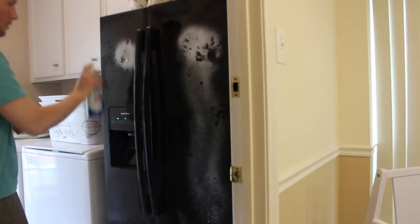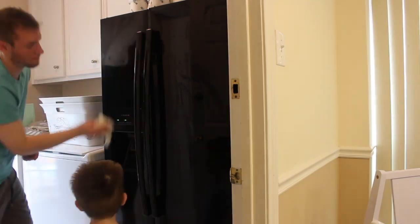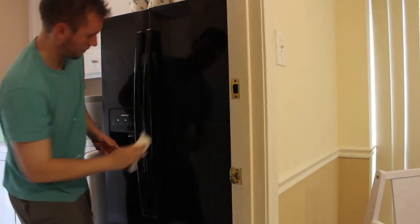Now here is the fridge. This is the biggest appliance that we did, and it also turned out really, really good. It's definitely more time consuming, but you just do the exact same steps and it turned out awesome.